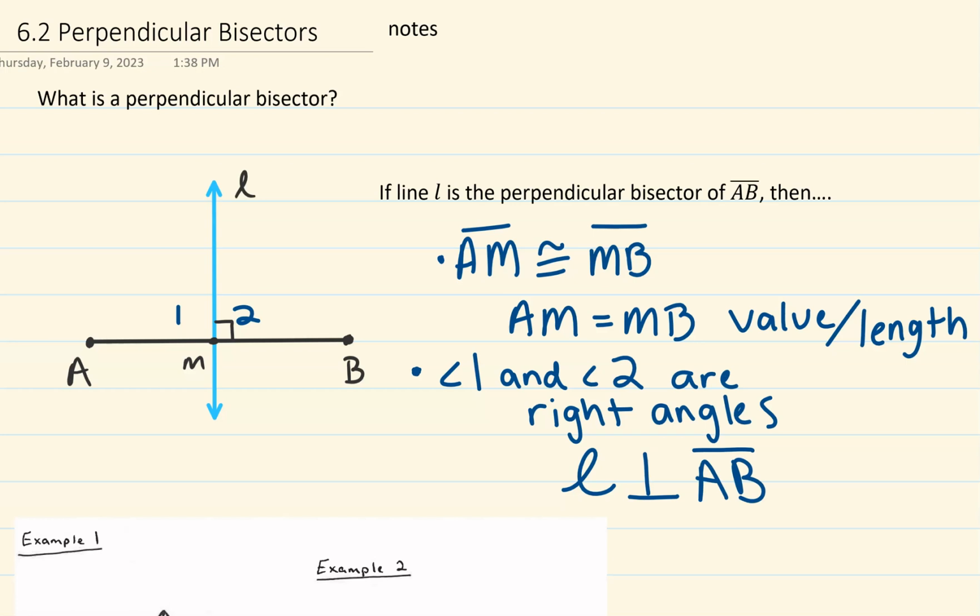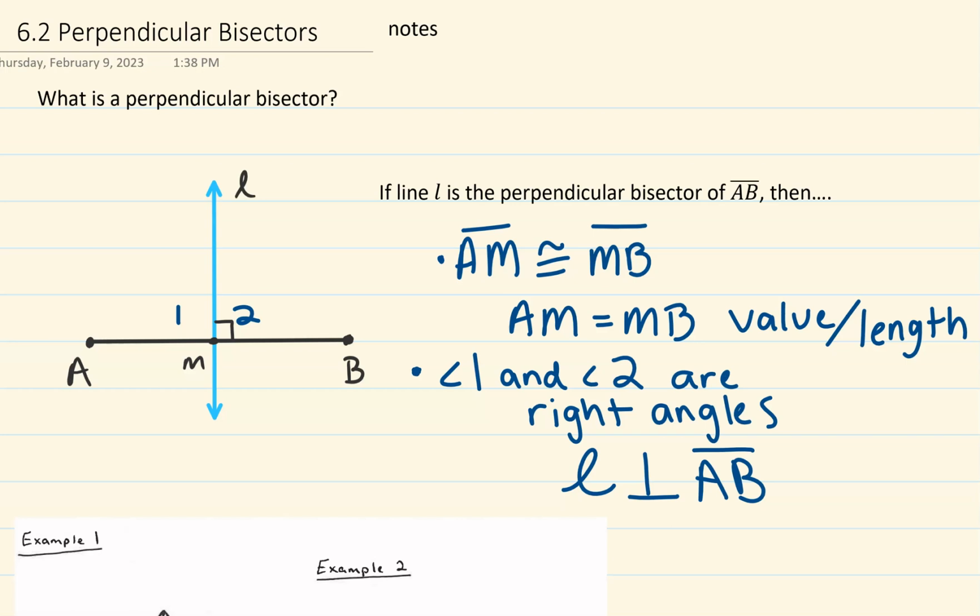There are times that we need to be really careful with the way that we phrase things, and I'm going to point that out, so listen carefully to when I tell you how to write things. If you would prefer to write this out in words instead of use the symbol for perpendicular, that's fine. You can either use the symbol or you can write it out in words. It's up to you. But these are the things we know about perpendicular bisectors. This is what we know just from the definition itself. So that's kind of what you're supposed to come to 6.2 already knowing.